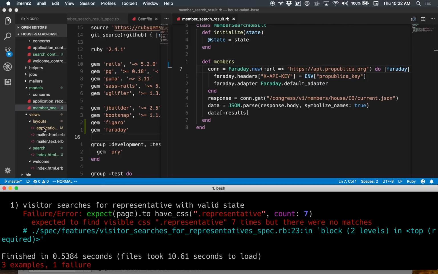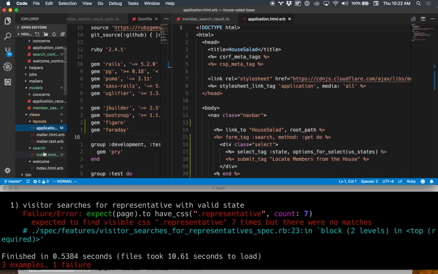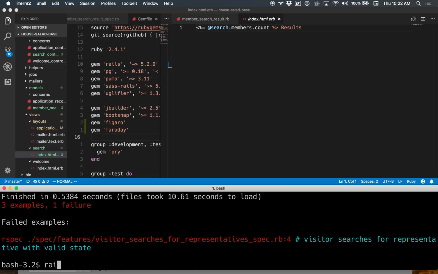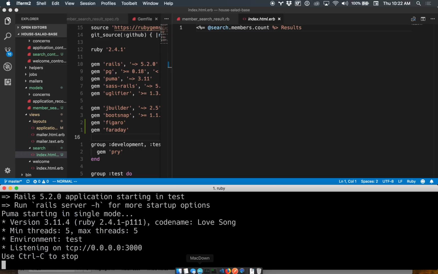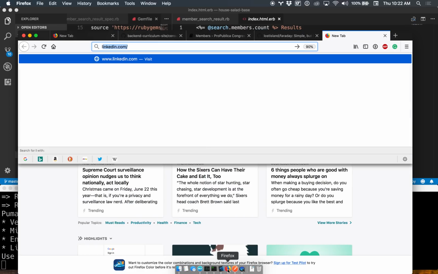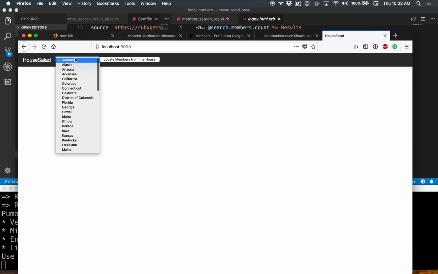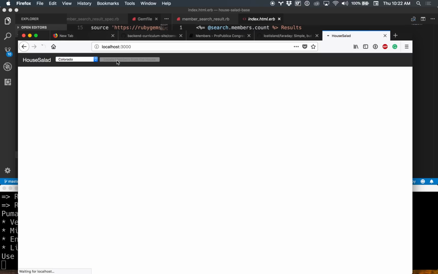Cool, awesome. So let's go back to the view and take a look at what's happening there. I've got to refresh my memory. Let's take a look at the layouts. No, the welcome or the search? Search. Oh, right. Cool. So we've gotten past this piece, but now we've got to create some representative classes. What happens if we just see what happens when we load this? Yeah, that's cool. I always like doing that.